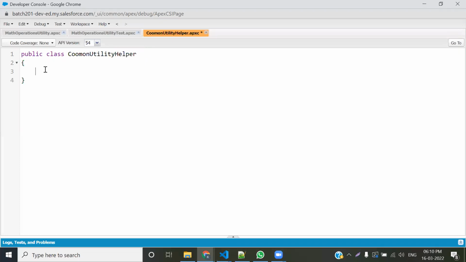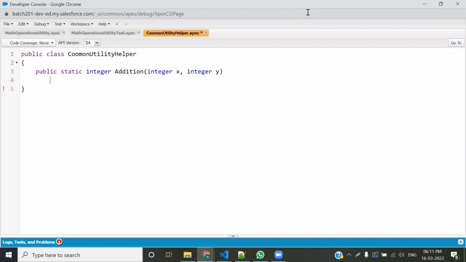So here also I will be creating a few methods, but this time the methods will not be public, not be procedures. It will be a static method, because I want it to be called internally. I'm creating a method with the name addition. What is it accepting? It is accepting two integer numbers, integer x and integer y.